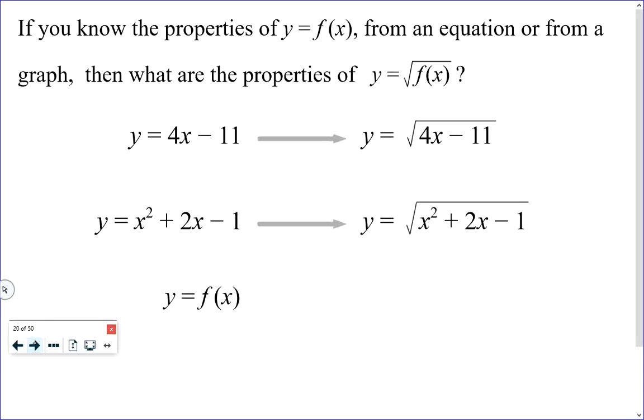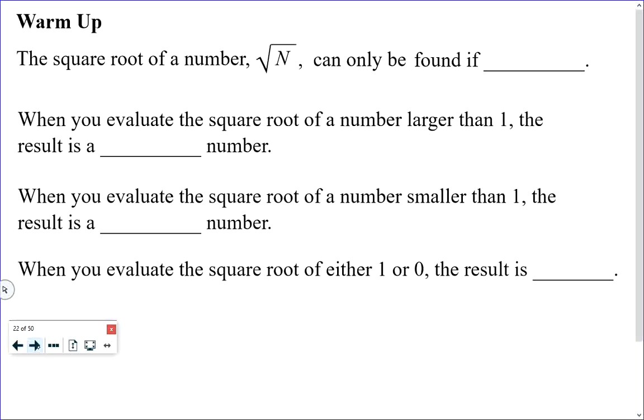So in general, if you are looking at a graph of a function, and I say, what does the graph of the square root of the function look like? That's our goal today. And again, it's a simple idea when you see it. To begin with, though, let's talk about square roots. When are you allowed to take the square root of a number? Well, you're only allowed to take the square root of a number if the number is 0 or bigger than 0. You cannot take the square root of negative numbers in high school math.